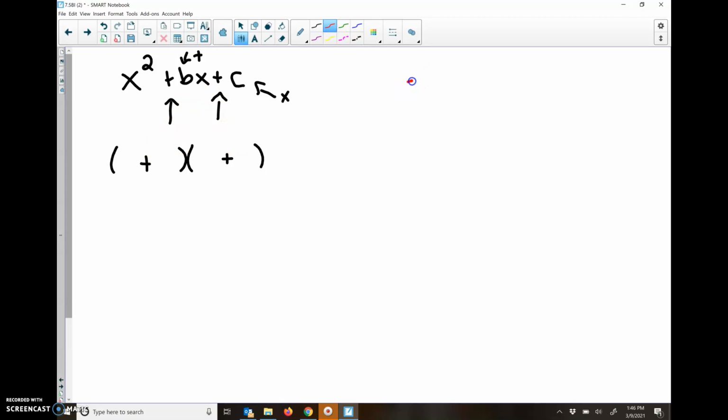Okay, the other way that it could be written is if we have x squared minus bx plus c. This might seem a lot harder, but it's actually not that bad. Since I know that I have a positive sign here and those 2 numbers are being multiplied, I know that in my parentheses I should have 2 subtraction signs. And then the same thing, we're looking for something to be multiplied here to get to c, and we're looking for something to be added here to get to that b number. So these are the 2 easier of the scenarios.